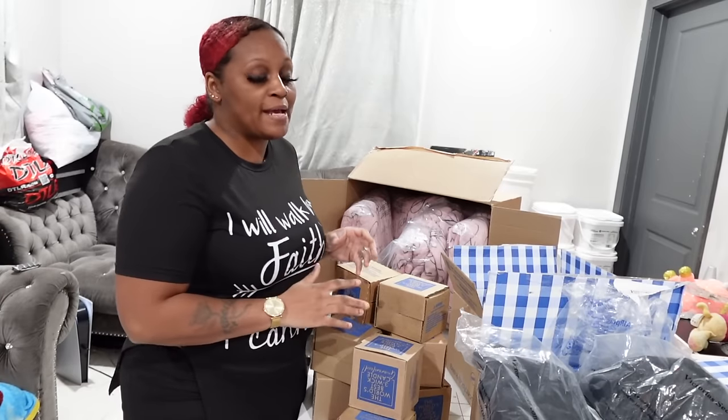As you sitting around like me, laying around looking at TV, this would be the best time to go ahead and start making my bows. Because that was taking out a lot of my time to help to stop making baskets and making bows. Now would be the time to just sit down the rest of December and make bows. Because guess what? If you got 100 baskets and you making bows, that's 100 bows you got to make. But y'all know I be using them ribbons from Amazon too.